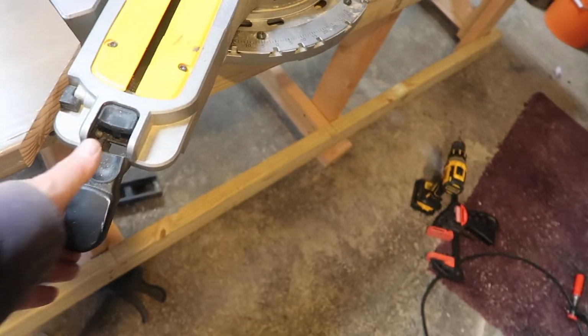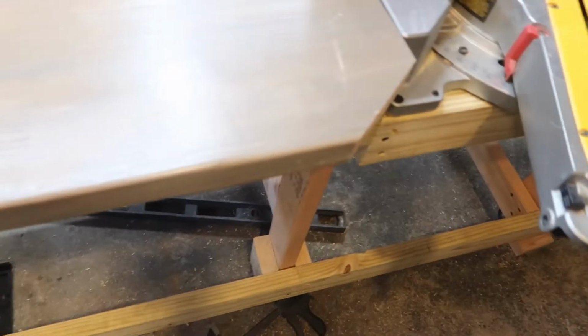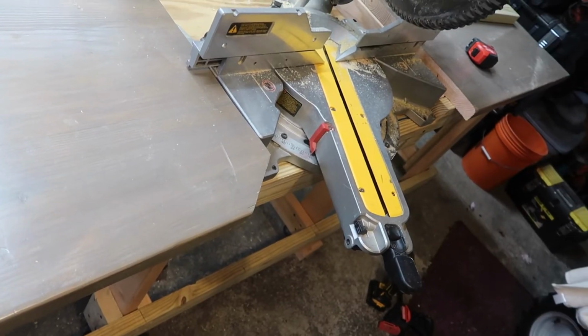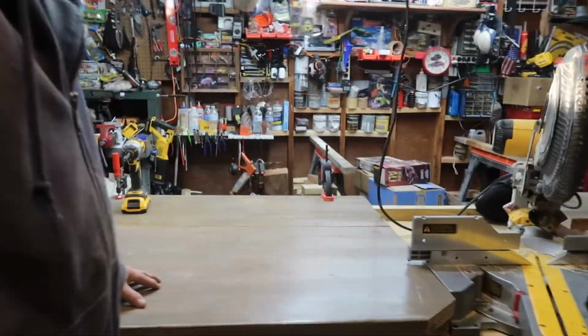Cut the angle. Now when I move my saw, as you can see, it doesn't encroach on the legs, which is what I wanted. I'll file this a little bit, or sand it, and smooth out this corner so nothing gets caught on it. And I'll do the same on the other side. We screwed down this side first so I can use the clamps again.